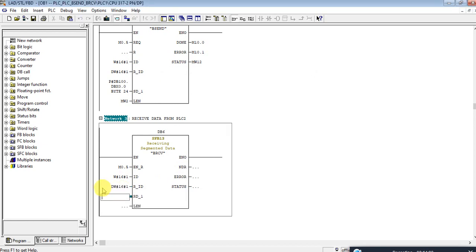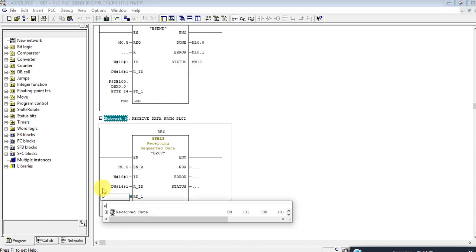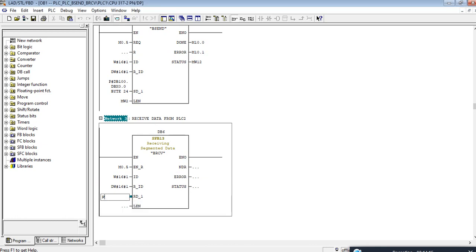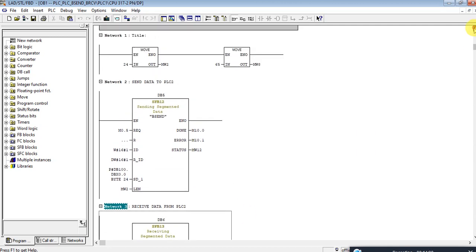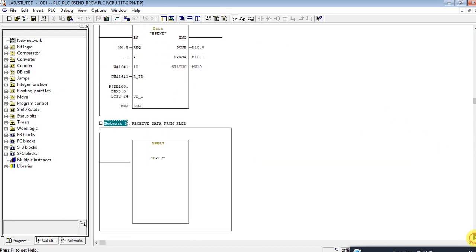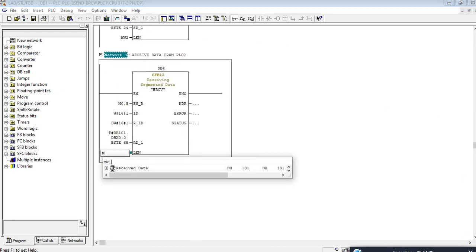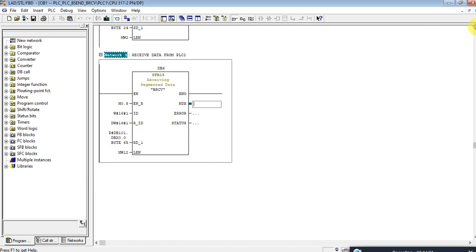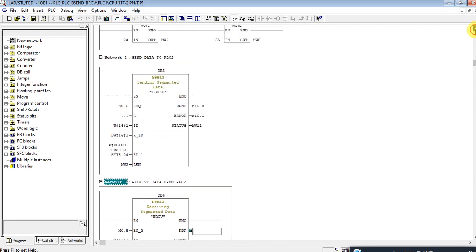Okay. So I will receive on my DB101 dot DBX starting from 0.0, 65 bytes. I will receive 65 bytes. So the length will be this one, 65. Memory word 8. This one. Memory word 12. Sorry, there is 8. Sorry. I think 8. Yes, memory word 8.